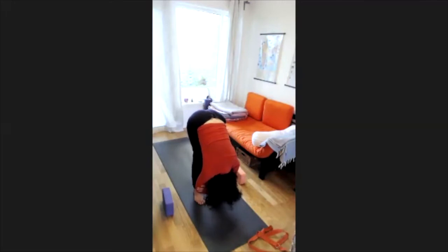So here, really try to engage your legs a little bit. The more engaged your legs are, the easier it is to relax your torso. Bring the weight of your body slightly forward, sitting bones pointing up, thighs a little bit engaged. And take 2 more full breaths here.